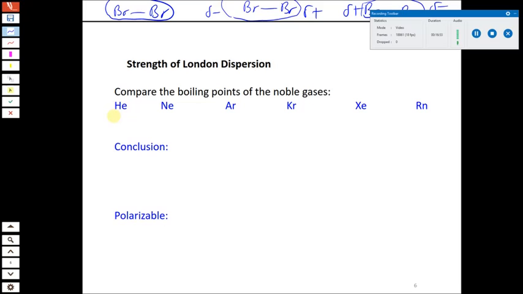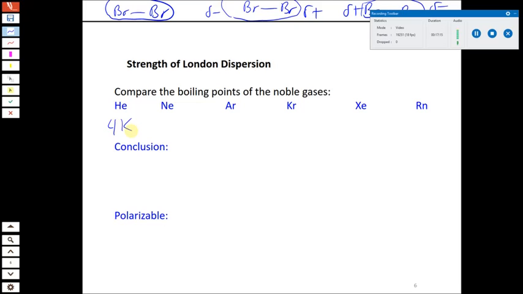So we start with helium, which has a nice toasty 4 Kelvin boiling point. So that means it's a gas at any temperature above 4 Kelvin, which is very cold. I wouldn't suggest subjecting yourself to that. If we go to neon, which is the next noble gas, so basically we're going down the noble gas series from lighter to heavier, down that last column of the periodic table if you have one in front of you.